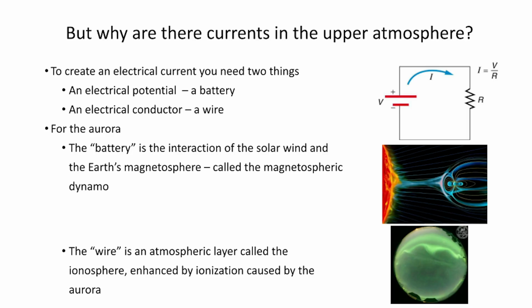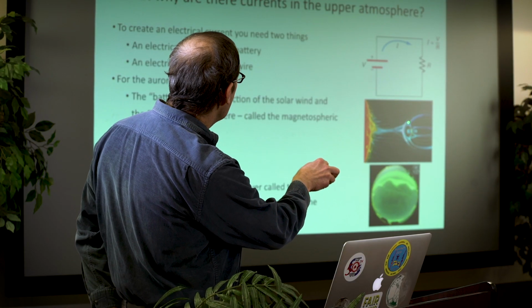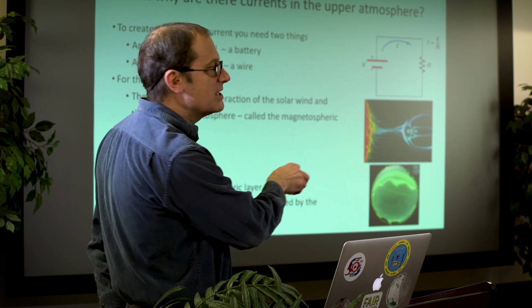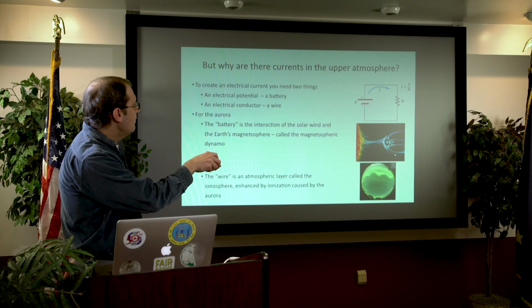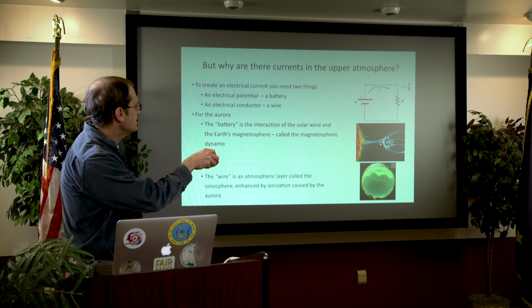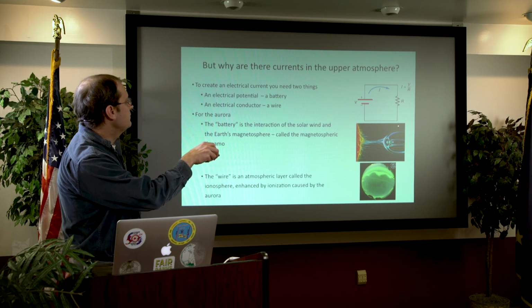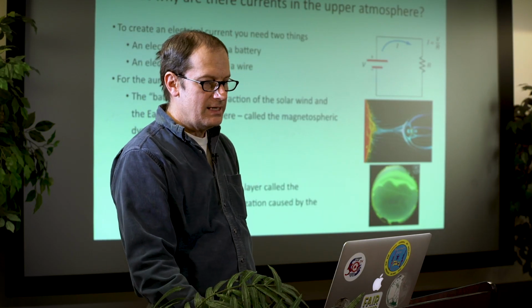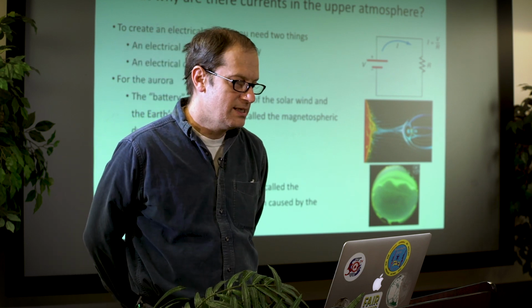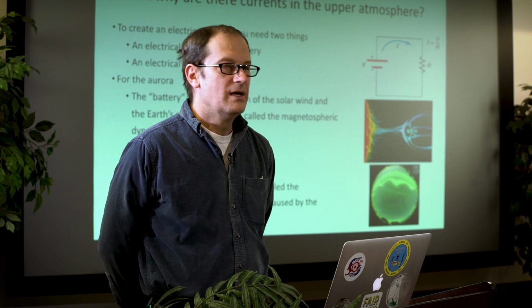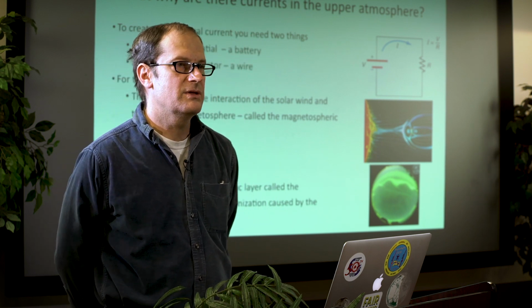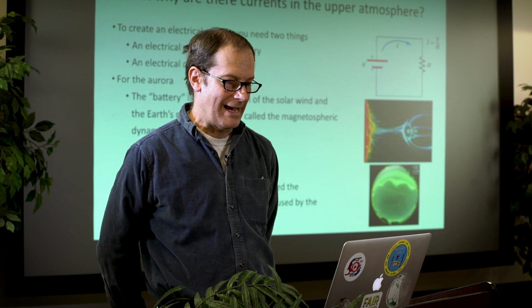Well, for the aurora, it turns out the battery really comes from the interaction of our sun's solar wind and the Earth's magnetosphere. The magnetosphere is this region. Here's a diagram here of the Earth down there, and magnetic field has these sort of symmetric bars that Carl showed earlier. When it gets into the solar wind, it actually gets blown back by the solar wind. I'll talk about that in a second. But this whole region where Earth's magnetic field dominates is what we call the magnetosphere. And because there's so much dynamics going on between the solar wind and that magnetosphere, there are lots of currents and things happening in that, and that creates that battery that we need.